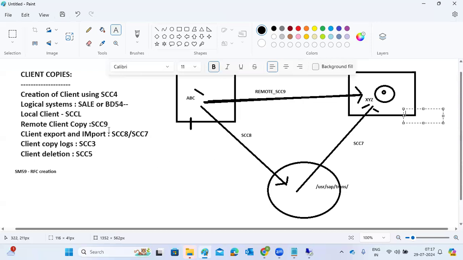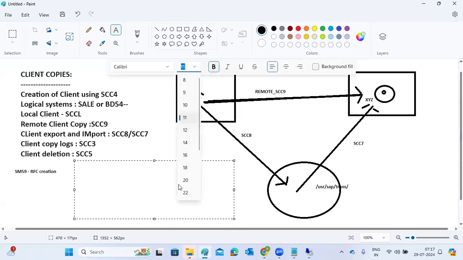You select the profiles, then you transfer, and you also use these transaction codes. This is for the latest version of the S4HANA systems.